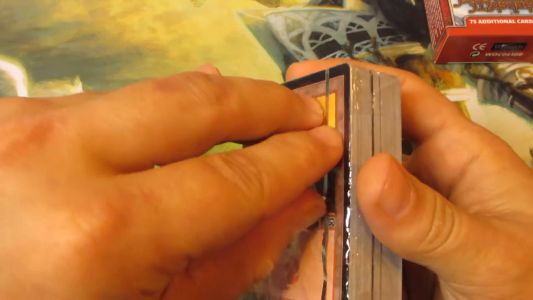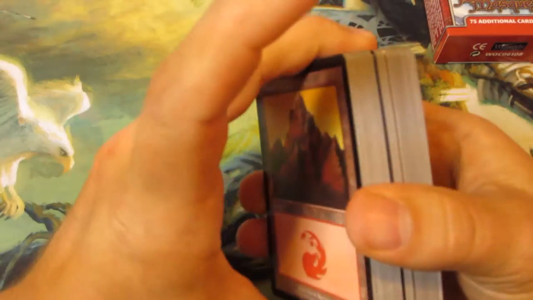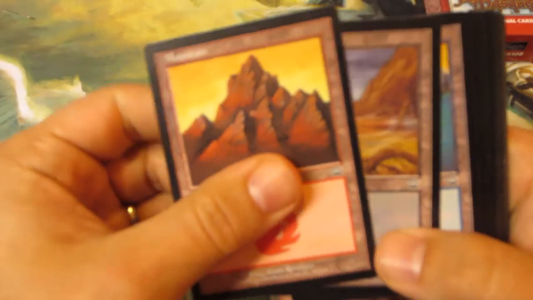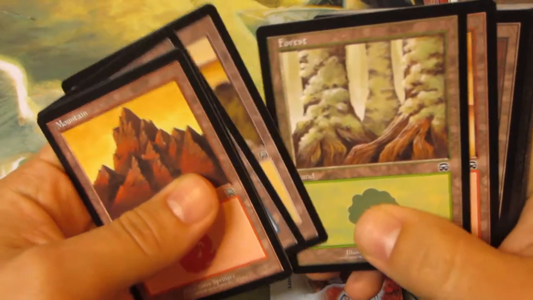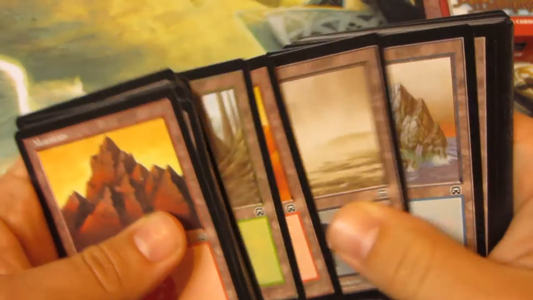Alright, so get this pull tab here. Love, love, love opening old stuff. Like I said, I just felt like I had to get some Mercadian Masques after watching Headquarters' video. They're good. Alright, so for those of you unfamiliar with what some of the basics look like, some pretty decent artwork. I'm pretty happy with it. I don't like it as much as the Onslaught stuff. I love the Onslaught basic lands.